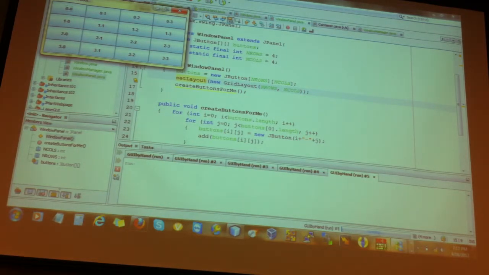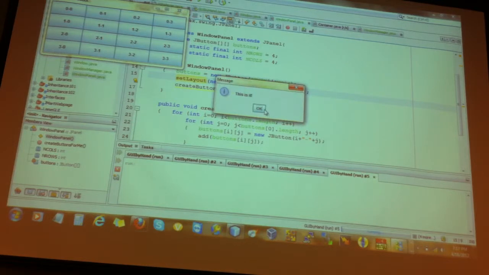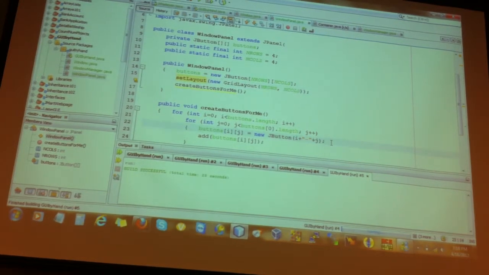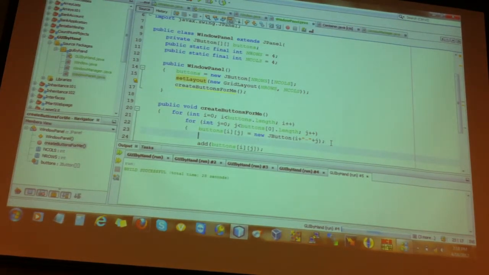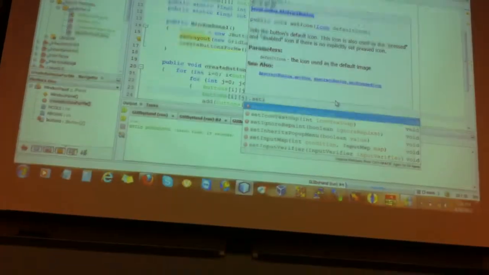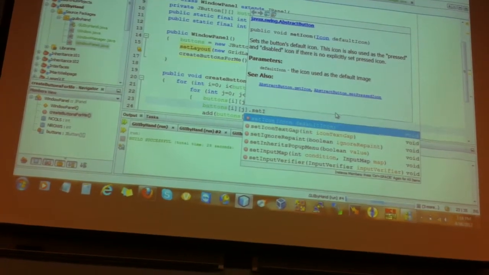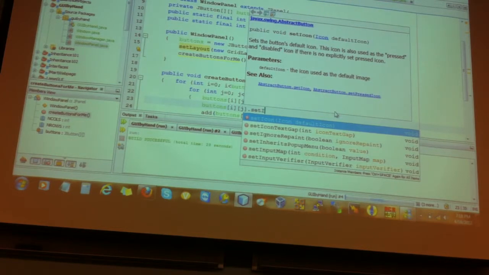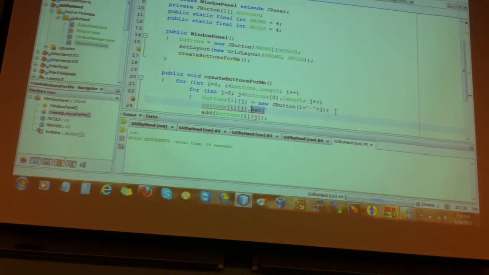Got it? Okay. Well, you want to put an image on the button. Okay, you want to put an image in the button. That is not hard either. Once you fill your button here, you want to put a picture there. You would say, for example, set icon. And then you have to create a class icon that you specify the path of the image that you want to load there. Try to make it small, it's an icon. Okay? Clear? Yeah.